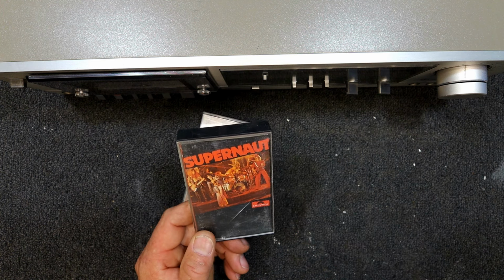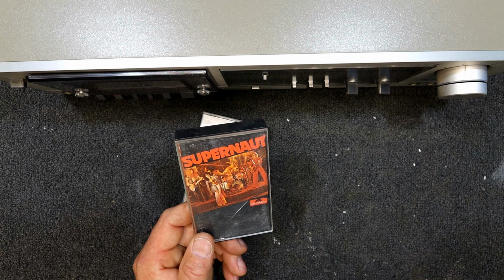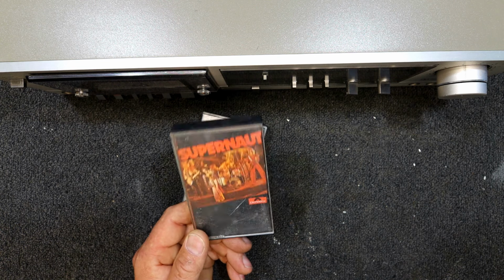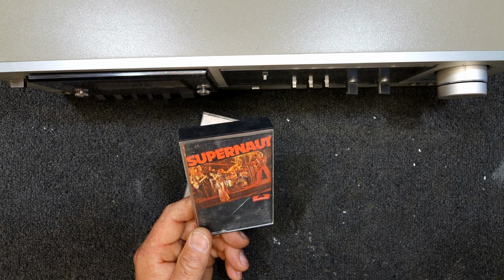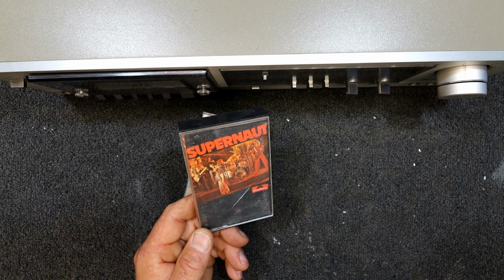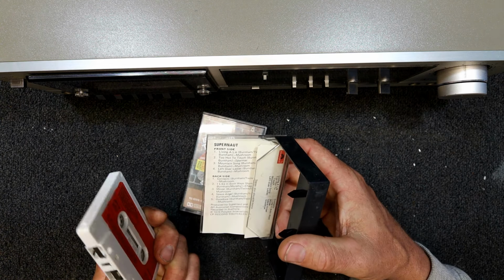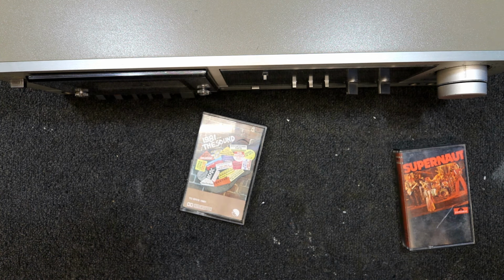Most of them I probably should give a bit of a run in the background while I'm doing something, just to make sure they don't have any really bad patches. I mean, most cassettes you buy second hand, that's the risk you take. Could have damage in any part of the tape, like magnetism has damaged it, dropouts, all that sort of thing. Bits of the coating have fallen off, who knows. But you do often find bad patches in them.